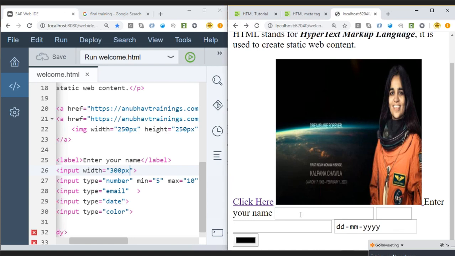Let's click on the image and, tan-tan-tan, it's taking me to the SAP technical training page on anubhavtrainings.com. Fabulous. Look at that, guys, how we have reached the SAP trainings page directly on click of that image. That's the beauty of HTML5. Yeah, that's the beauty of nesting two tags together.